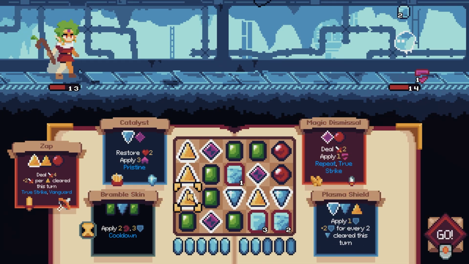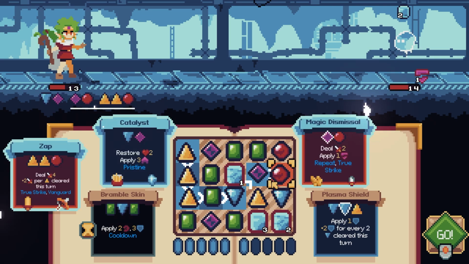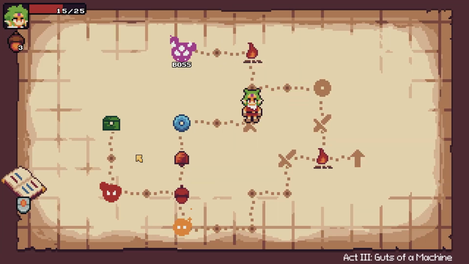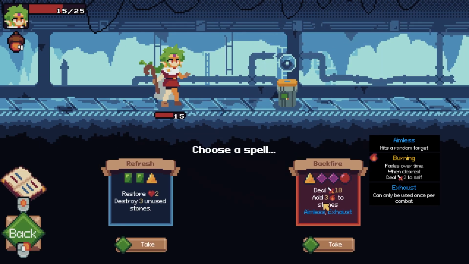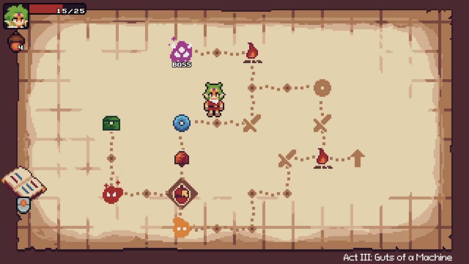Alright, now the build is starting to lag behind a little bit. And that's when we need innovation. Alright. Let's do this. Yeah, Magic Missile came before Zap. That's good. Yeah, look, the camera's literally watching us. Refresh, backfire. Aimless too, but it's like 18 damage. 3 unused stones. That's actually good. That's actually great. Or maybe not that great.